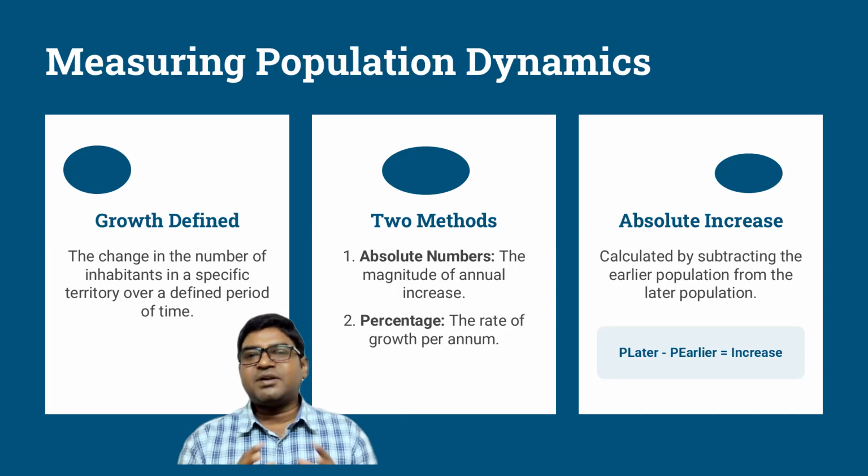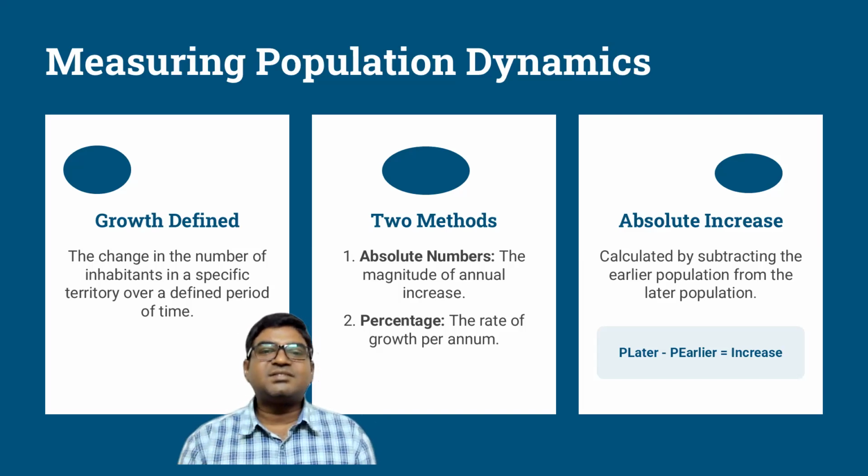When people live in a particular place from a period of time to the present, we call them the number of people inhabiting that place. If the number has changed, it need not always go up; it can be either up or down. The change in the numbers gives us clarity on whether the people in that territory are growing or declining. That gives us the details.